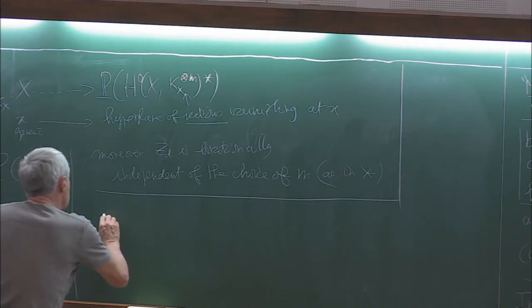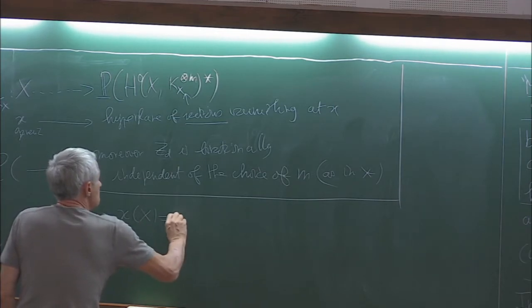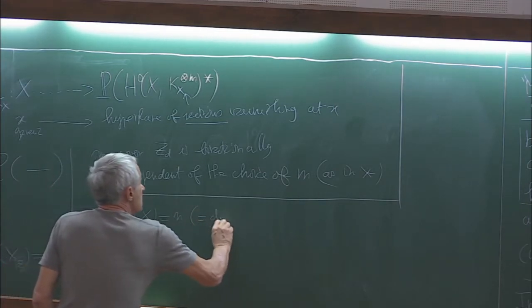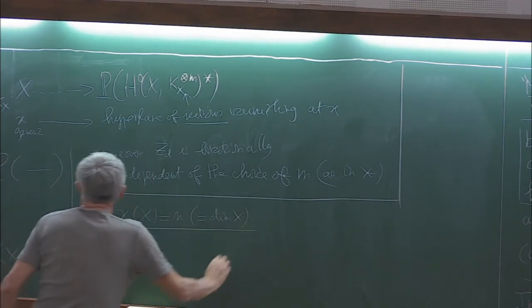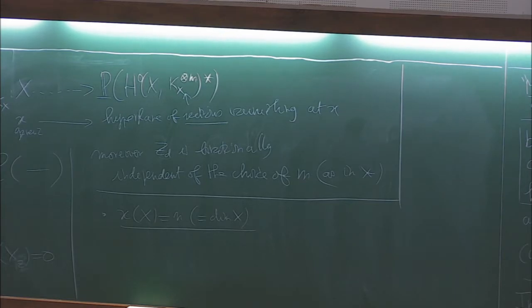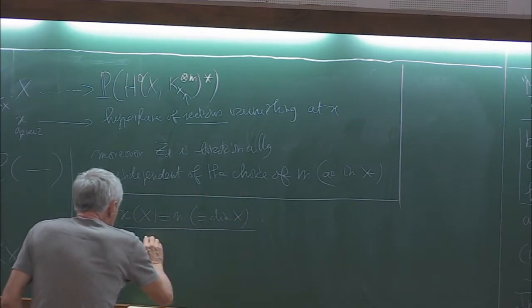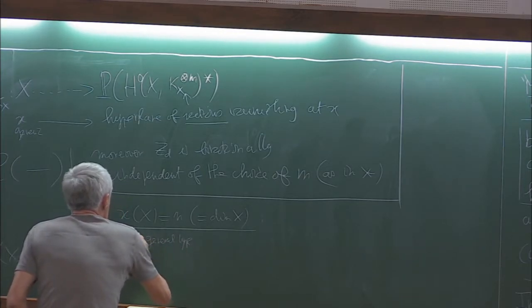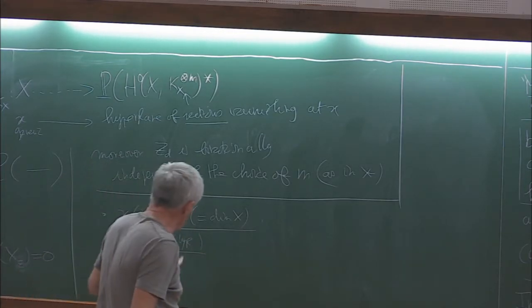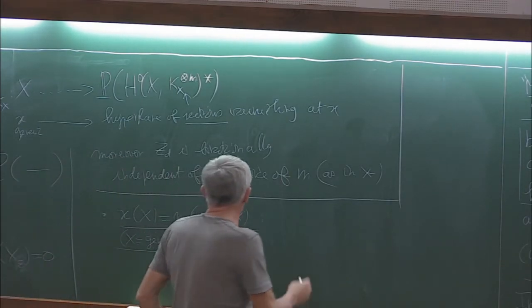So we have three interesting cases. First, kappa of X is n. Recall that n is always the dimension of X here. In this case, what does it say? This says that this map is birational onto the image. So this means that we call it general type. This is just a name, which was introduced actually by Moishezon. Kappa of X is n.